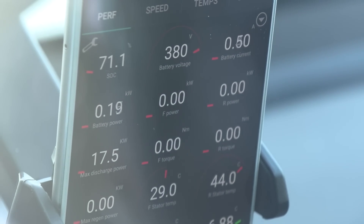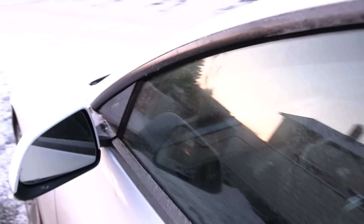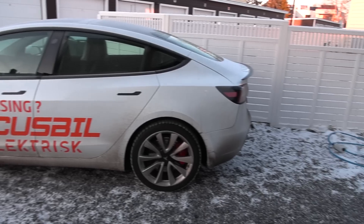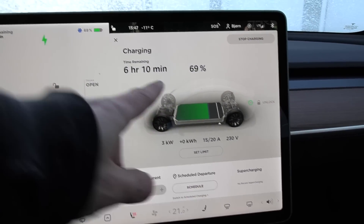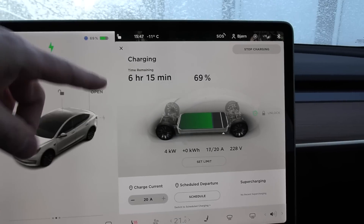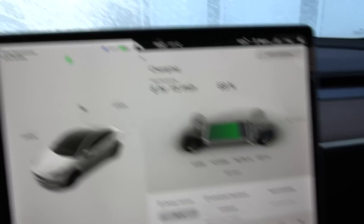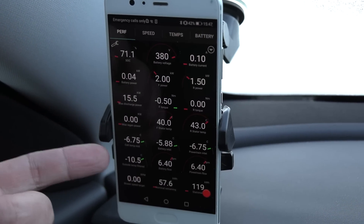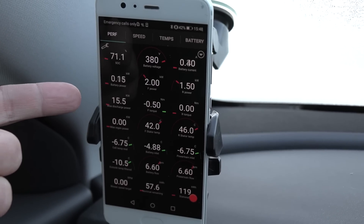You can see we have 71% and the heater is not running now, so the car is not heating up the battery anymore. If you look here, you see that the battery is at minus 7 degrees Celsius. Remember this is actually a constructed case — normally we wouldn't run into these problems because we would preheat the car and the battery. But now I'm going to show you what happens when you plug it in. We're plugged in and you can also see this blue area and this snowflake icon. This means that part of the battery has been made unavailable because it's cold — you see 69% shown, but the real state of charge is 71%. The car knows around 2% is made unavailable because the battery is cold.